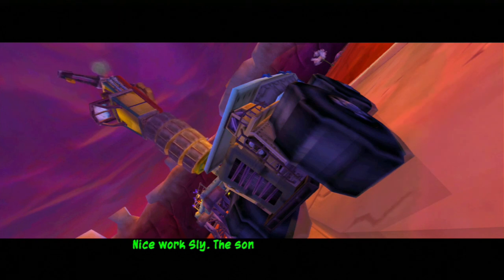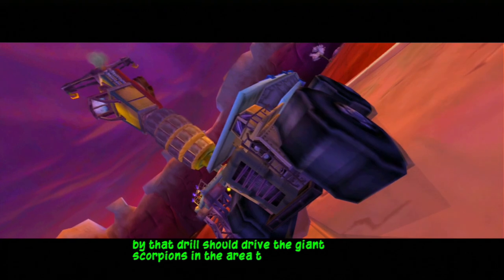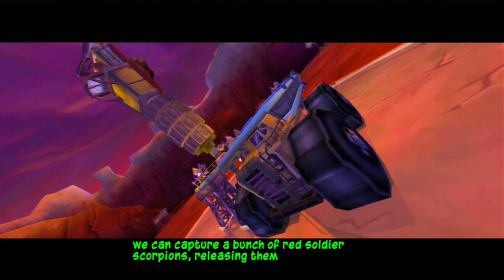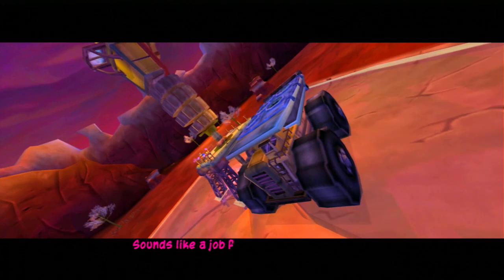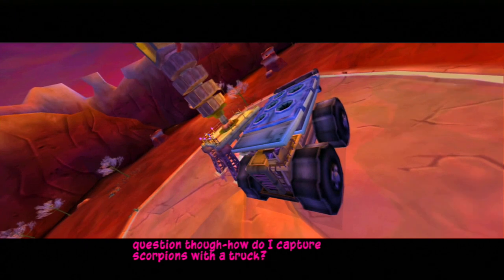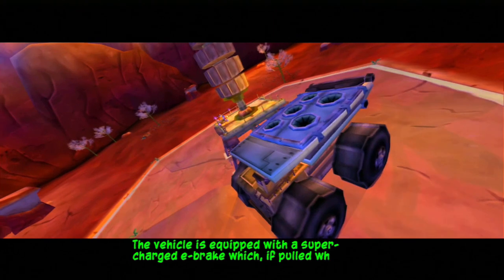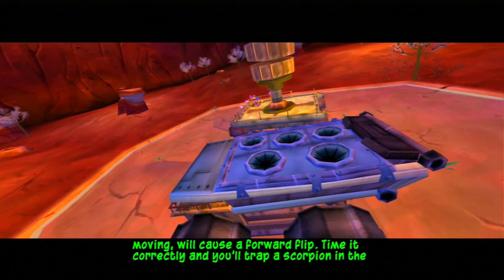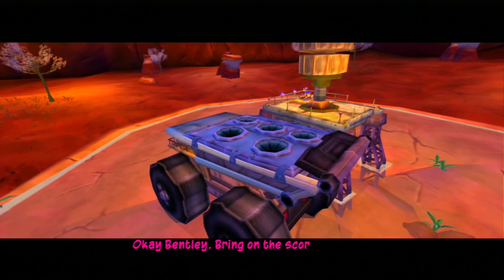Nice work, Sly! The sonic vibrations caused by that drill should drive the giant scorpions in the area to the surface! If we could capture a bunch of red soldier scorpions, releasing them into Ayers Rock is sure to push out the miners. Sounds like a job for the Murray. One question though. How do I capture scorpions with a truck? The vehicle is equipped with a supercharged e-brake, which, if pulled when moving, will cause a forward flip. Time it correctly, and you'll trap a scorpion in the mining that's built into the bed of the truck. Okay, Bentley. Bring on the scorpions!